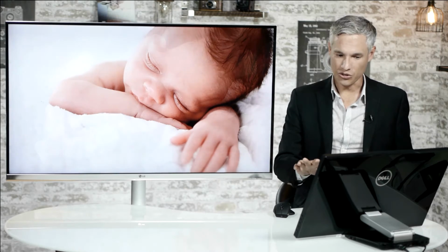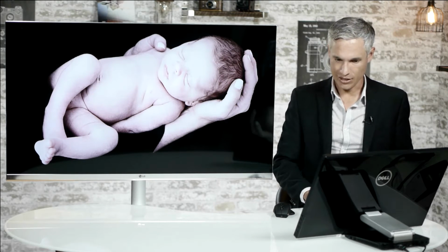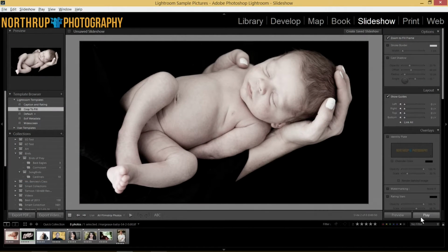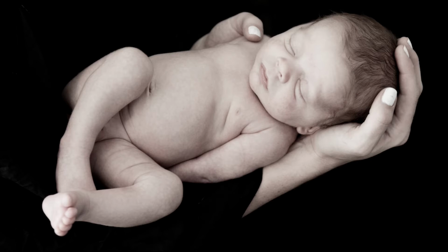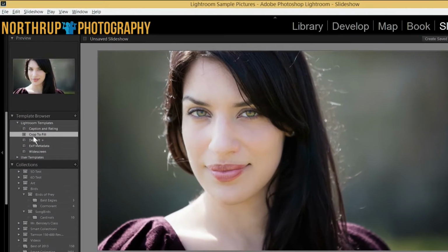You can see that it's also fading it in, and it's moving automatically, so it's setting the pace. Now I can go ahead and jump forward, but the point of the slideshow is really that it should work automatically. And so it's fading in and out. It makes your pictures look nice. It can repeat automatically. You might set it up at a party if you just wanted to let your portfolio go all night so that people had something to look at. It's a nice slideshow. Let's check out some of the other options here.